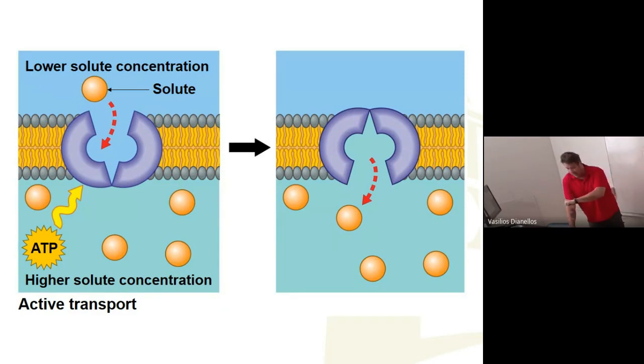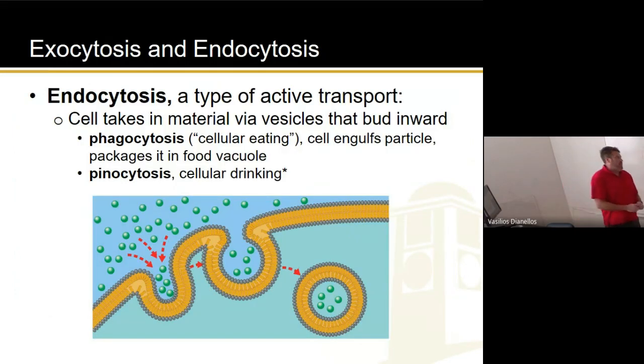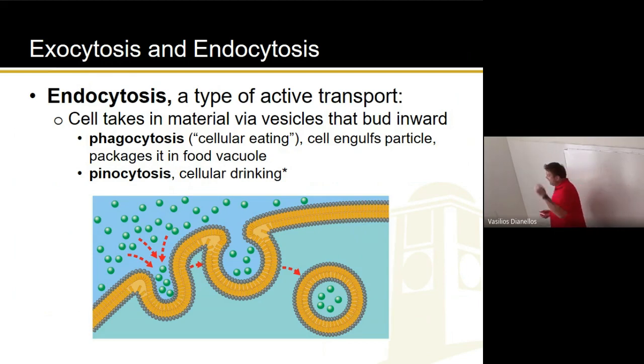Now let's talk about the easy stuff. There are some questions about this on the study guide. I might or might not ask you about this on the exam. It's not that important because after this chapter, we'll never talk about it again. But endocytosis. This is technically another type of active transport. Endocytosis is basically bringing in a bunch of stuff at once. You can see here, this is a great picture of it from the other textbook. Basically, your cell membrane envelops this stuff on itself and brings it in. That's all it is. Now, it is broken out into two different types, phagocytosis and pinocytosis.